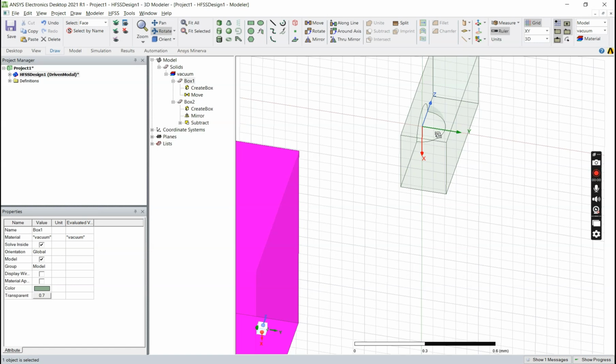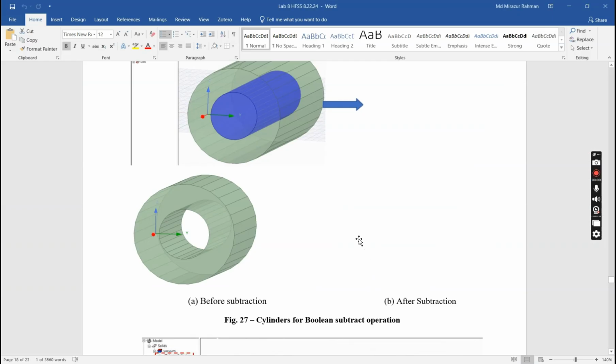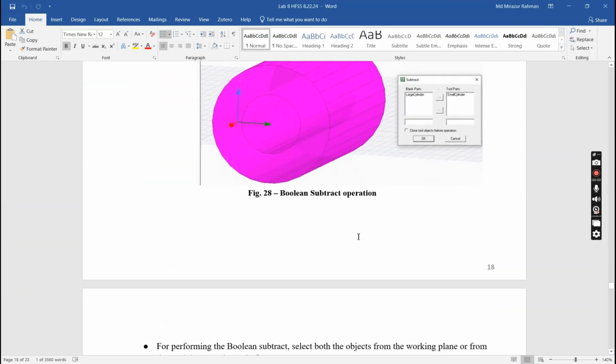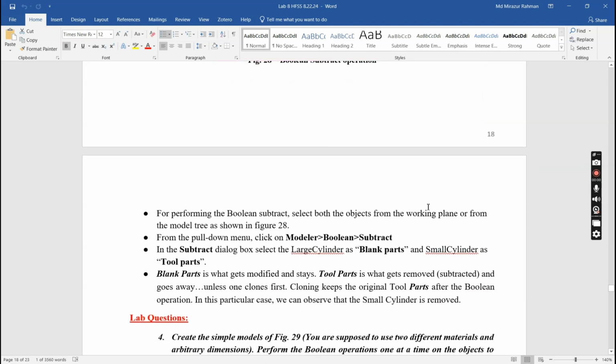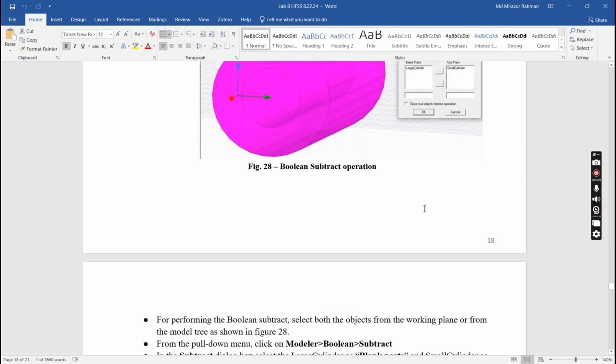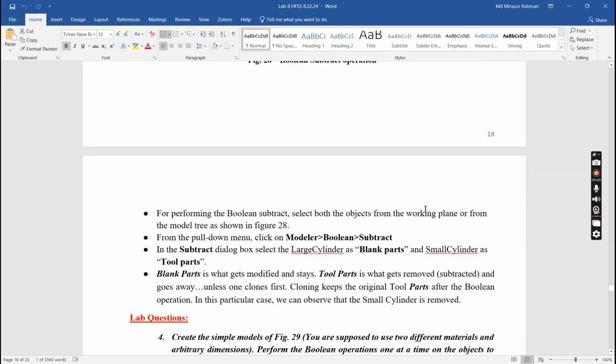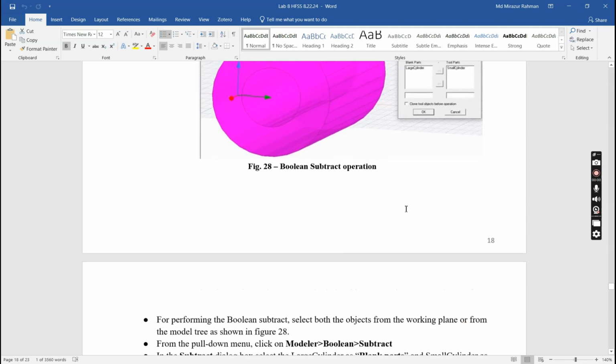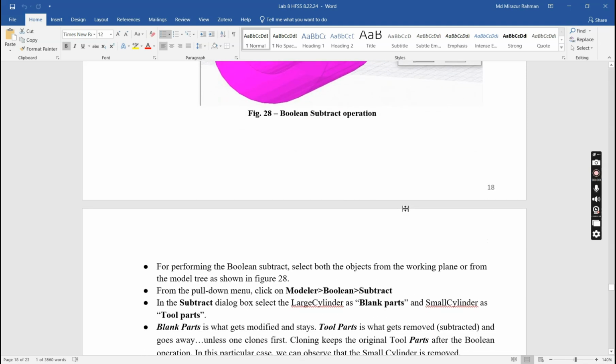Let's not be too elaborate on these things. I'm assuming that you should be able to play more and learn more about these operations, because in fact, this is limitless. It completely depends on the things that you will be designing.